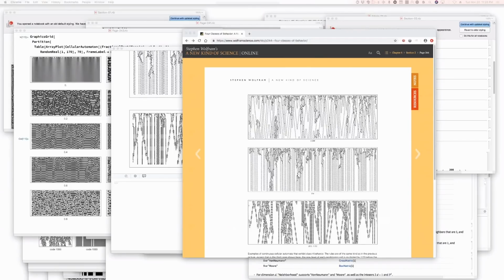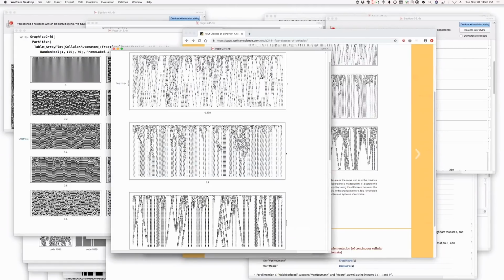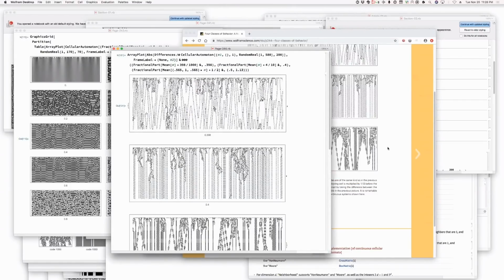Let's see, page 244. Wow, there are not very many errata in this book. Let's see, erratum: multiplied by 1.13 should be multiply by 0.565. Now, maybe that piece of text is misunderstood here, but that's okay. That's great. That's cool. Okay.